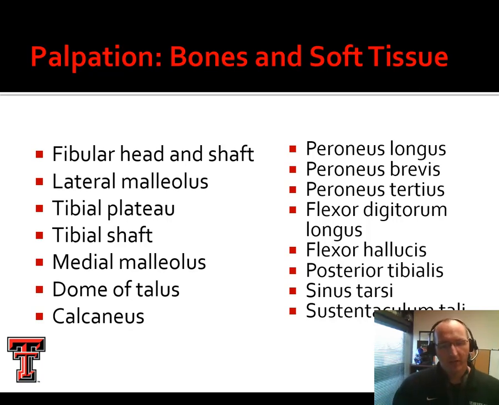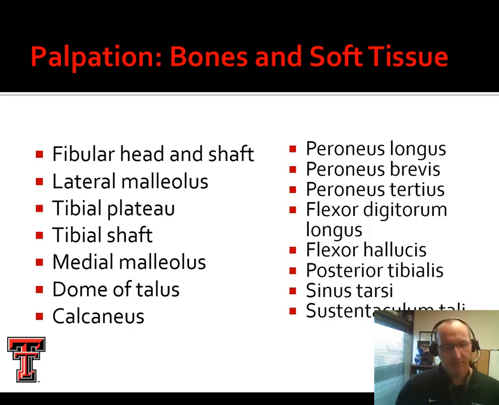But when we are palpating, I like to basically start away from the injury and work my way down toward it. That helps prevent the patient from muscle guarding, gets them comfortable with my touch, helps them to feel like I'm not going to go straight to the site that hurts and lead them to kind of clench up on me. So I'll start at the fibular head and shaft, work my way down the lateral malleolus on the lateral aspect, work my way back up the tibial plateau and the shaft of the tibia.